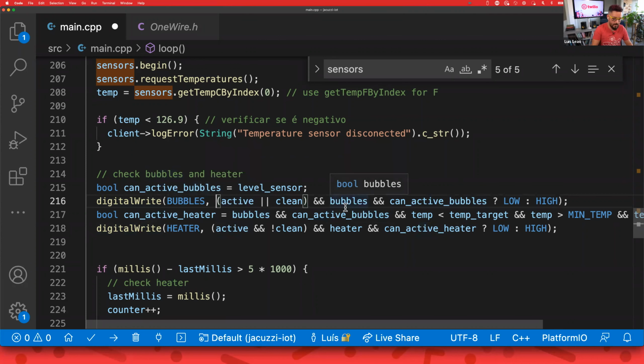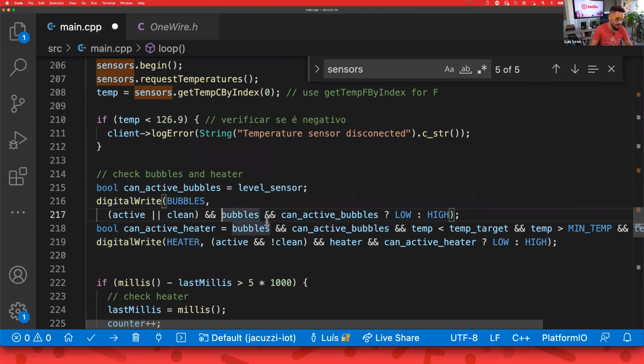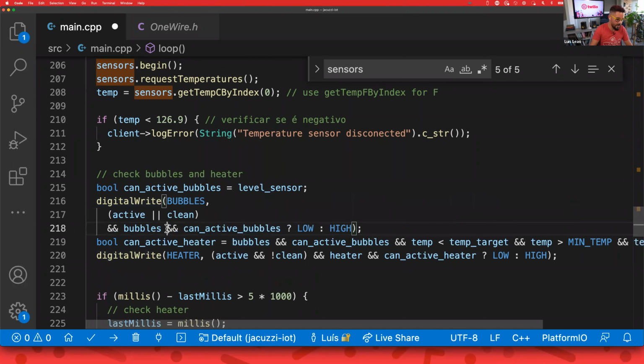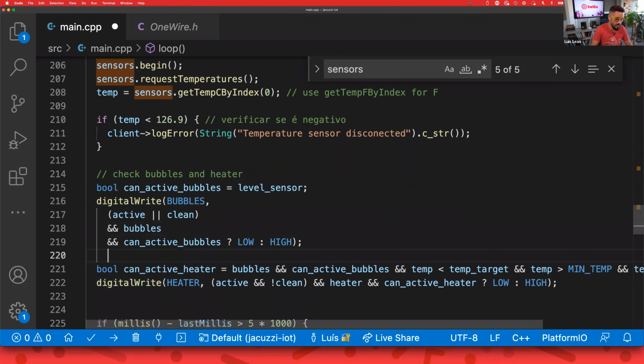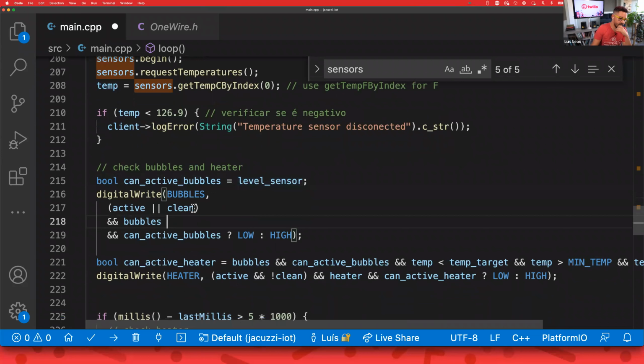And this security verification here is like, let me put some entries here so we can discuss some info. So first, I'm checking if the pump is active or I'm in the cleaning state. What is this? The cleaning state is when the manager can turn on just the pump for half an hour to pass the water through the filter. And then after that, I can turn on the heater, just after the cleaning part is done, right?